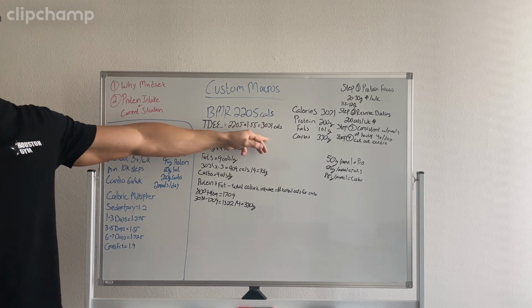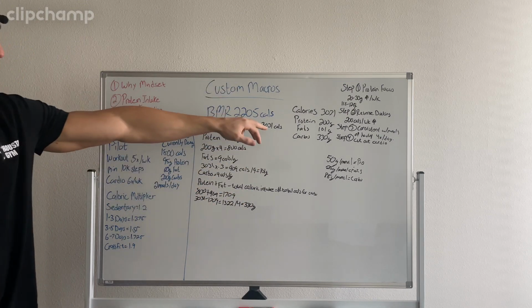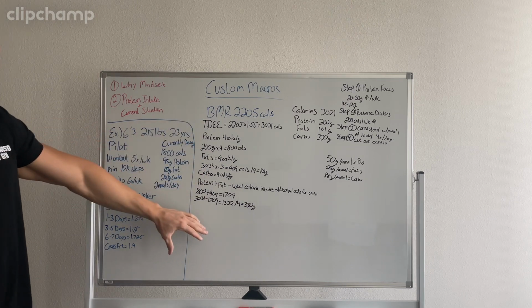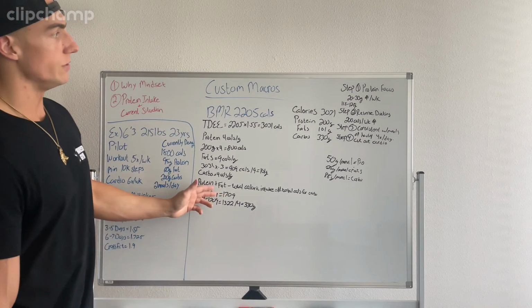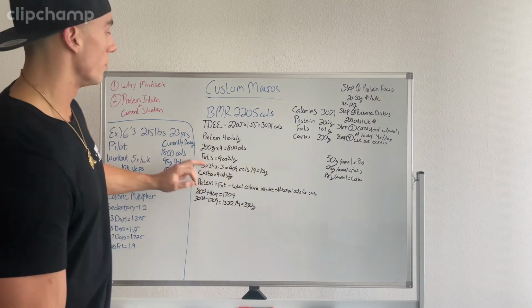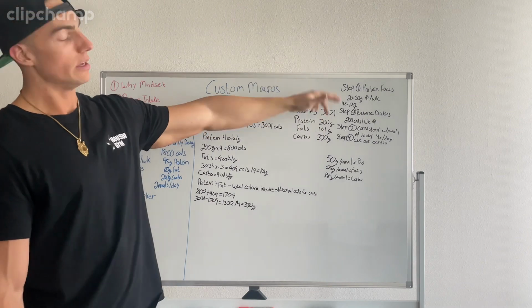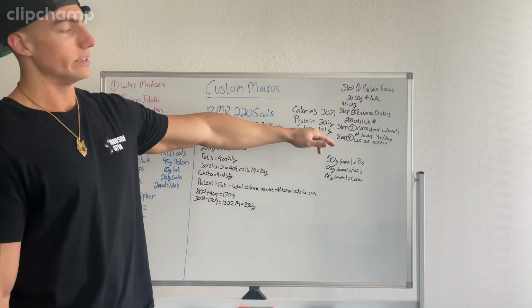Then once you figure out your true maintenance, again, you gotta figure out your macros. Again, you gotta figure out your proteins, your fats, your carbs. Again, the whole formula is right here for you. Then once you do that, figure out what you're currently doing and figure out what steps you need to move forward to get yourself where you need to be.